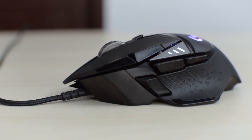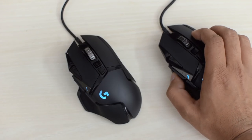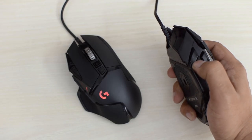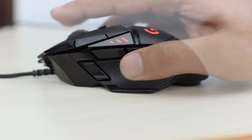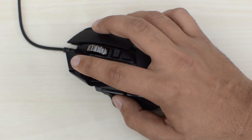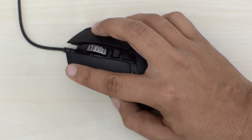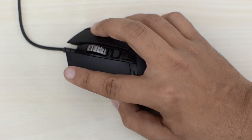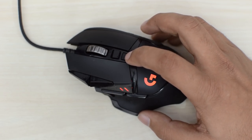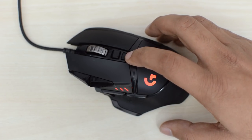The extra buttons on this are really accessible, and it's the reason I'm using this instead of an MMO mouse. There is a large button for sniping which decreases the DPI by default, so you can take those high-precision shots. There are two buttons very easily accessible by thumb, then two extra buttons on the front which you press with your index finger — they're not as easy to reach but they're pretty large, so it's not an issue. You have a profile switching button on top which isn't easy to reach, so it's best to leave it assigned to something like DPI or profile switching.